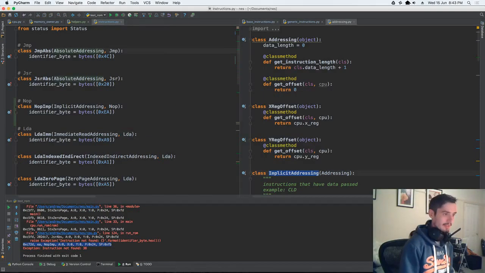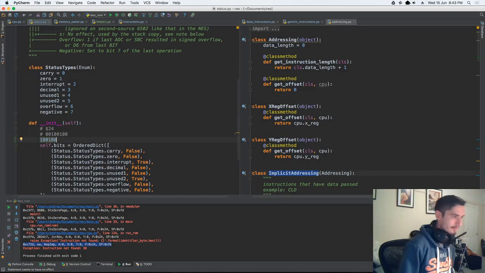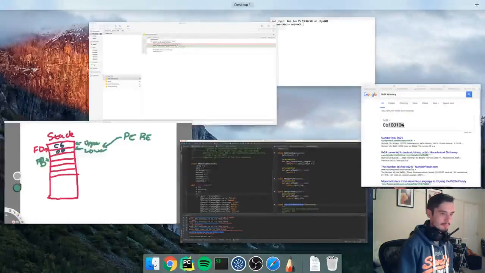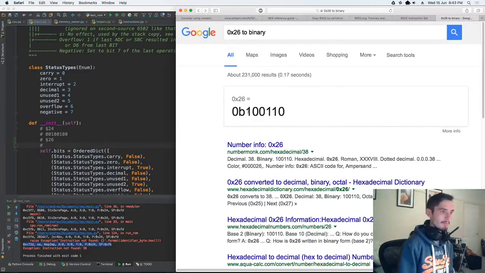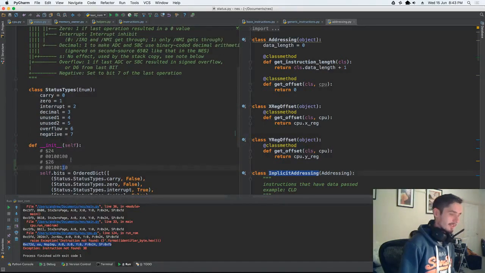If we go to status, yeah, we've already got the 24 written there, right? Yeah, so what happens when we've moved to 26? I'm willing to bet that something has changed. Let's pad this out with zeros. So the difference is, well, yeah, it's too large obviously.